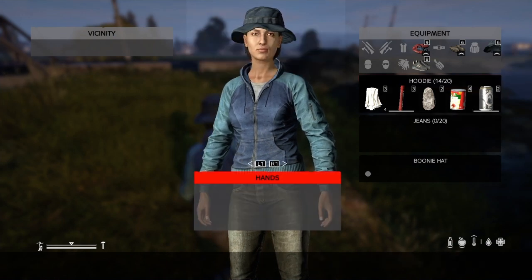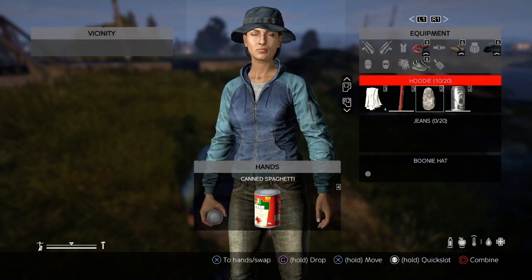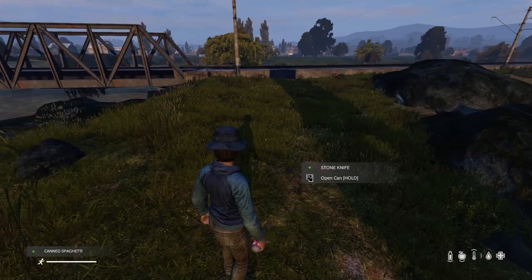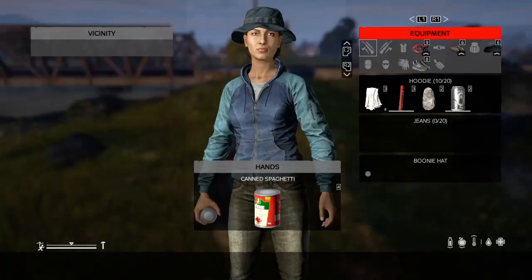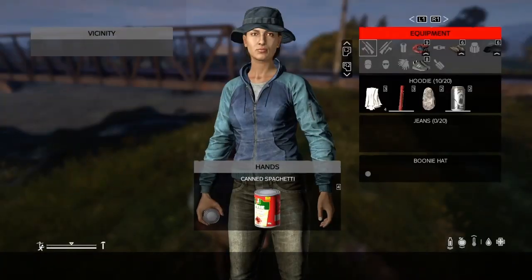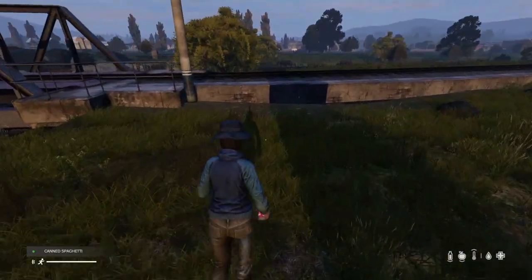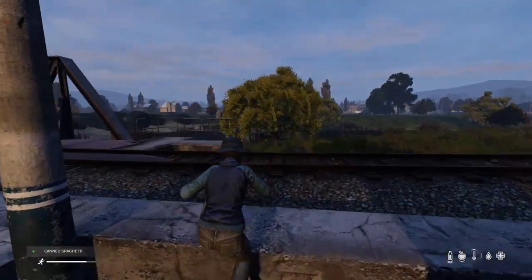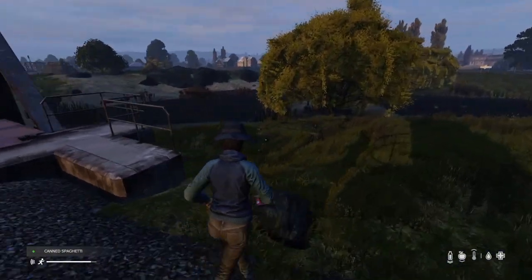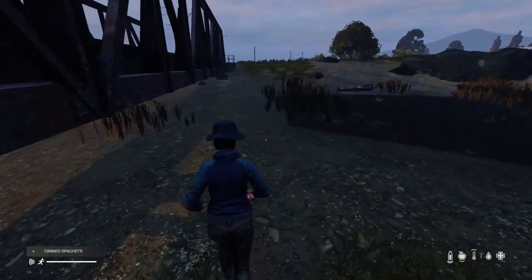Because that should mean that I can open the spaghetti. Okay, we won't open it at the moment, but I will keep the spaghetti in my hand because I haven't got a weapon. And tins of food are actually very good weapons. In fact, your fists are very good weapons as well. Don't worry if there's one zombie, for example. You just punch him in the head.